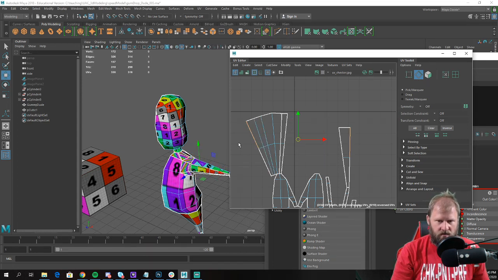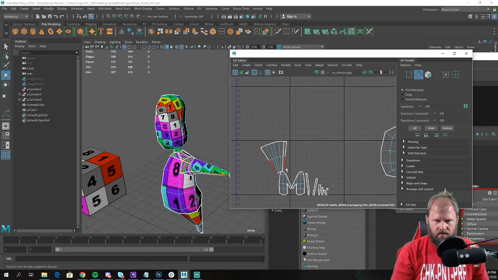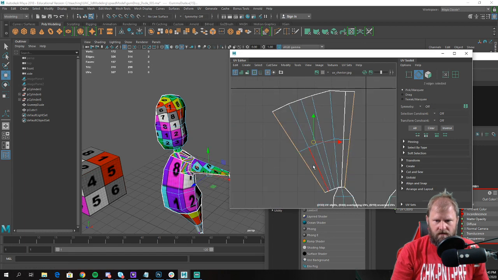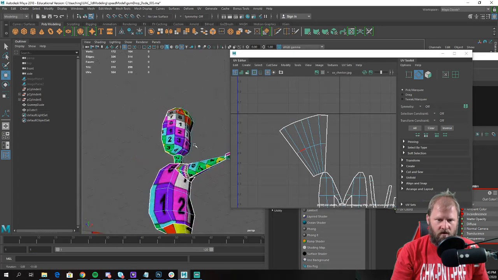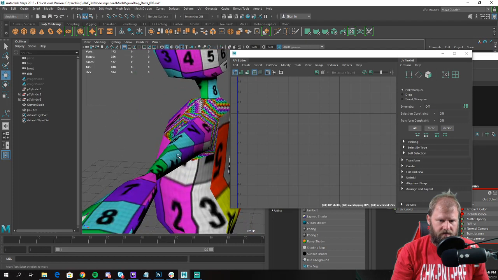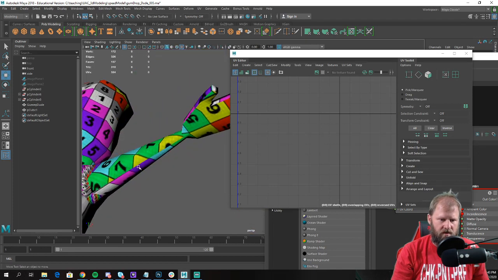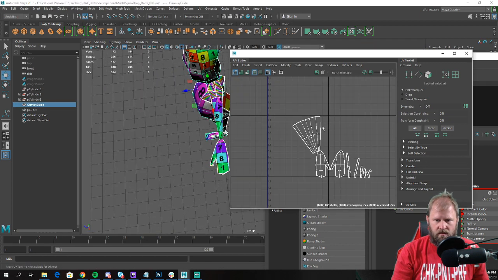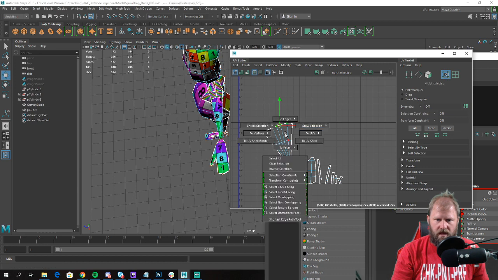Now I can start sewing the opposite edge together until it goes off. I'm hitting G to redo the move and sew. That's feeling pretty good. Okay. So now I've got, see, the arm is looking pretty good. And this is where you'll notice the seam though. If you look underneath the bottom of the arm, you can see that seam right across there where it's not matching up. Close enough. Okay, so we'll move that arm out of the way.